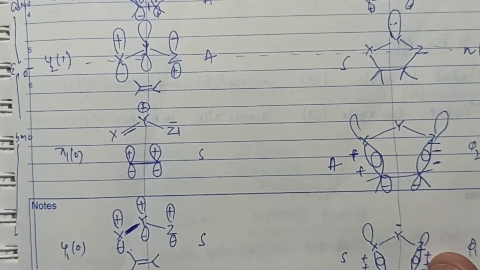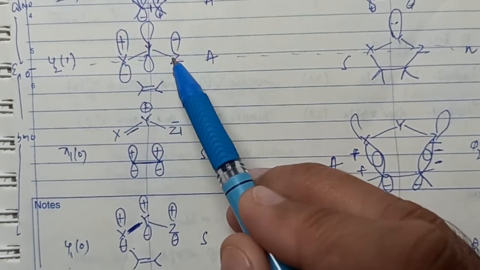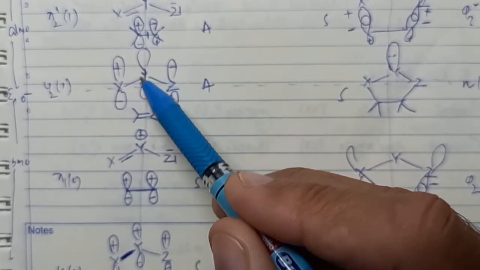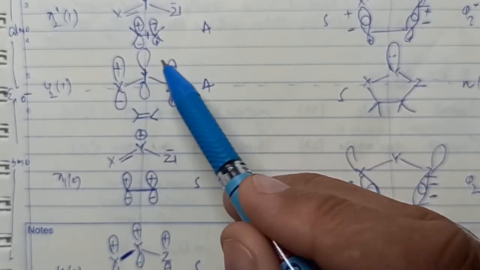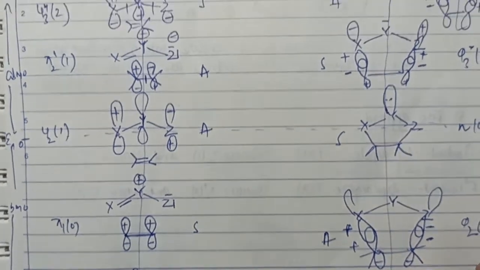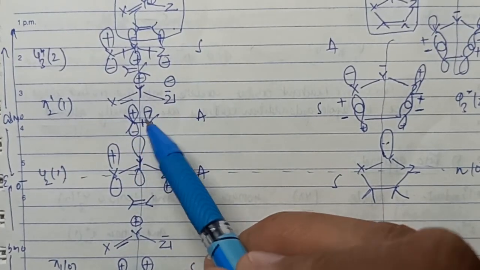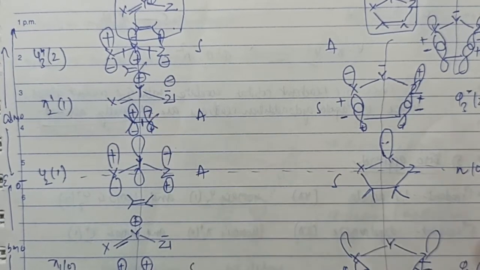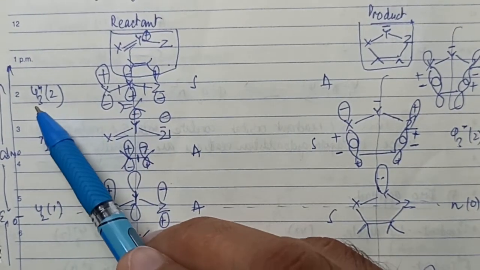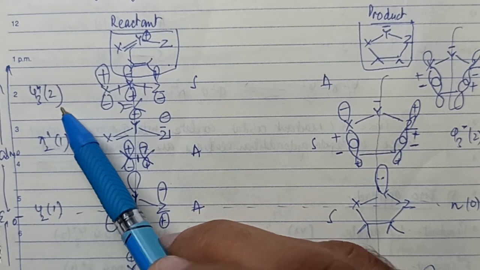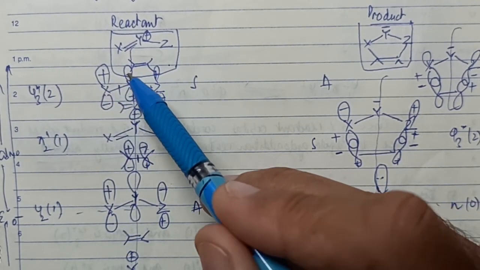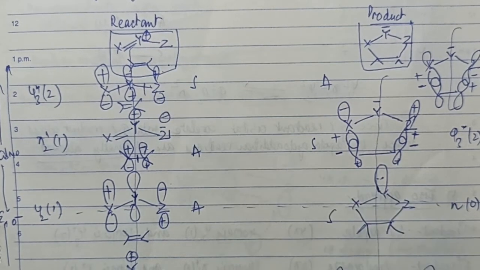The third orbital would be coming from the 1,3 dipole, in which there is one node. If one node is there, I normally draw the node here, so it is positive, and this will become negative. The fourth orbital would be coming from the dipolarophile, pi 2 star, which has a node, so positive, negative here. And the last orbital would be coming again from the 1,3 dipole, which is psi 3 star, and will have 2 nodes here and here, so positive, a node, negative, a node, positive. This is the orbital picture.